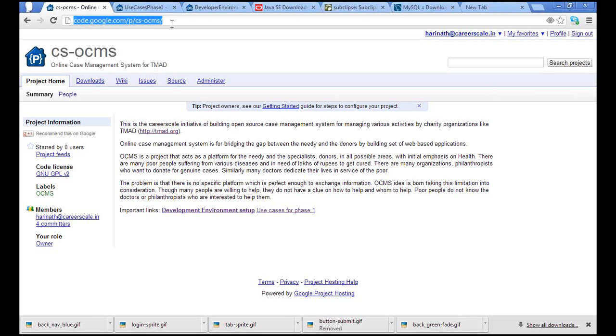This is the URL that you see in the page. This is going to be the project home page where you will have all the artifacts. All of you are members of it. It is like a virtual company. Actually, not a virtual company, it is a real company. Careerscale IT Consulting LLP is a registered company, and it got registered on the 4th of December. It's a legal entity, registered with the Ministry of Company Affairs, and I'm the majority partner in this company.